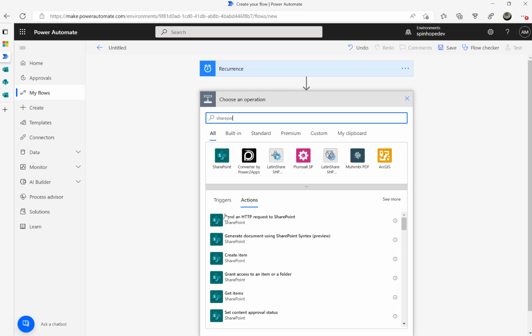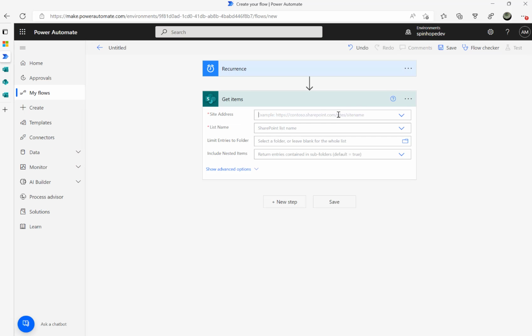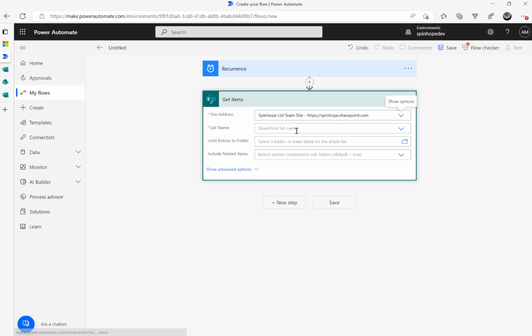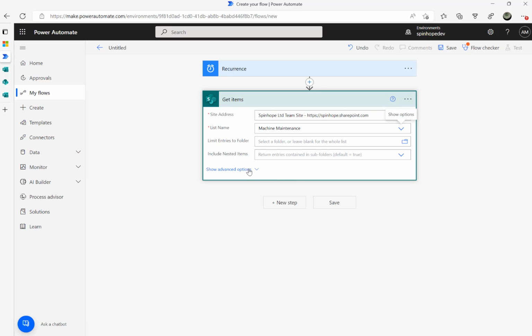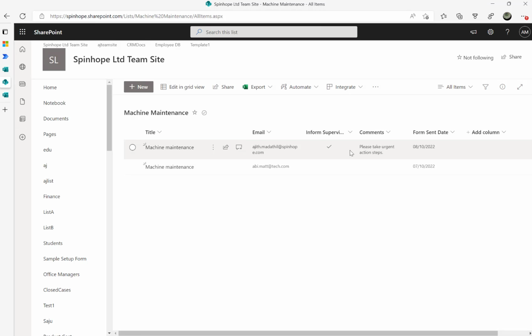So going back to SharePoint and say get items, and use the list name here. In the list name, I'm going to say machine maintenance again. Then here, we know if there are no comments, then that means it's not updated. That's what we want.